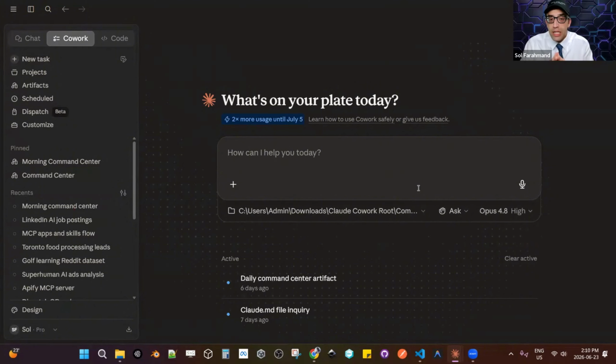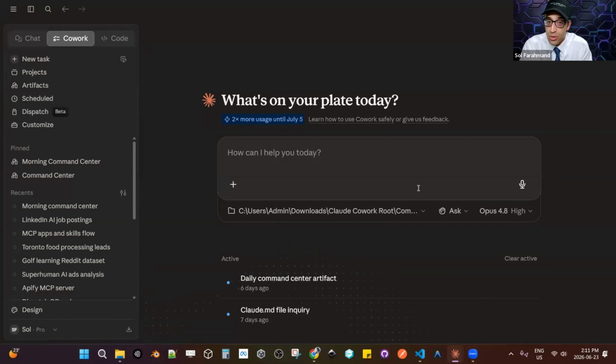And the cool thing about Cowork is that it works out of your desktop. So you're going to set up a folder on your desktop, and then you're going to tell Cowork, okay, this is my designated folder, I want you to work out of this. And every time it produces something like a file, it will save it inside that folder, so you can also upload as many files and as much information as you want. You're not limited to what you get on the online chat interface, like 20 files maximum or 30 megabytes per file maximum upload, right? Because that's working through the cloud, versus this is working off of your desktop. So that's one of the key things to keep in mind.